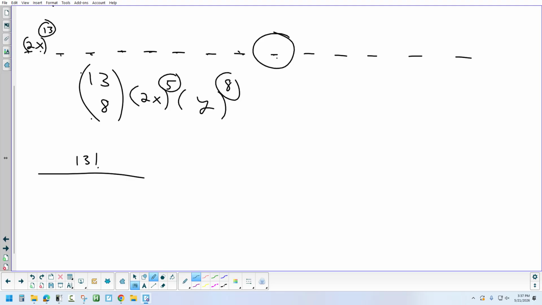Yep. 5 factorial, and then 8 factorial. While we're here, let's finish that piece off, and then we'll come back to the rest, which is pretty easy. Everything from what number down in the top for 13 factorial is going to cancel? 8. Right, we can always cancel it with the bigger number. So we're still going to be left with 13 times 12, 11, 10, 9, but 8 all the way down is gone. And in the bottom, we were left with just the 5, 4, 3, 2.